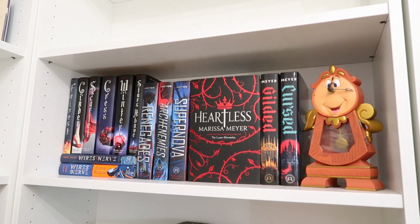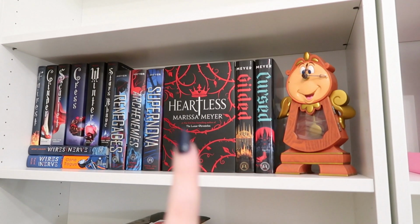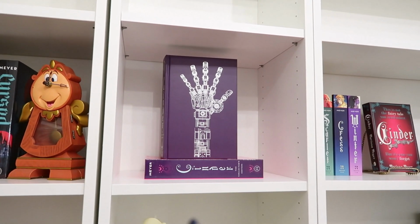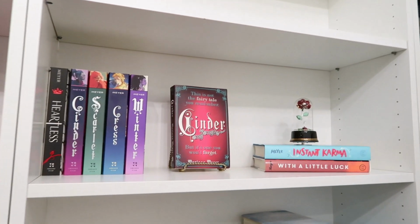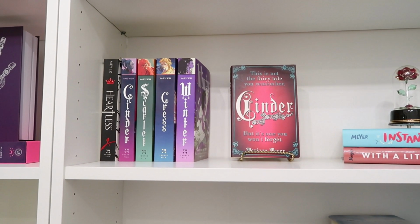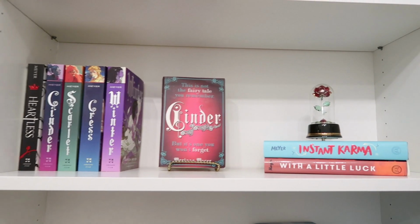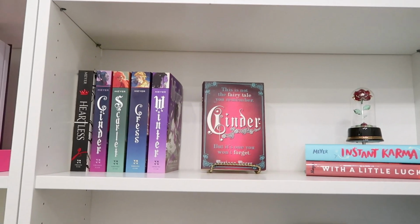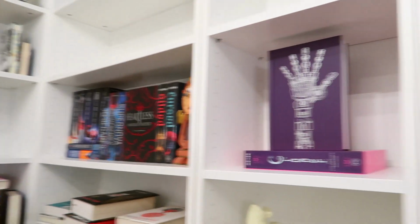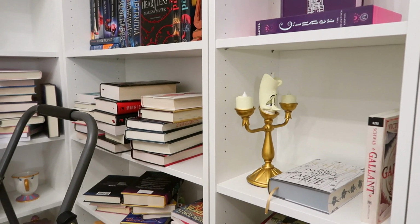So this shelf looks pretty much the same as it did in the old house, except I had one of these books displayed, but I changed it to this one. So I love this shelf. It looks the same. Displayed my beautiful collector's edition of Cinder right there, and this is where it kind of falls apart. I didn't put Let It Glow on here, which is her newest release. It's a middle grade, just because I don't know, it doesn't really match. Maybe I'll add it, but this is where it falls apart because I don't have enough books, so I'm going to have to revisit this and figure out what I want to do. But this is what the Marissa Meyer section is currently looking like. I think I'm going to move on to V.E. Schwab next.